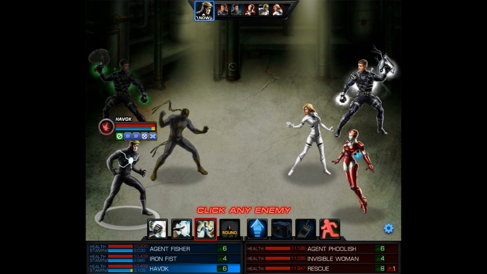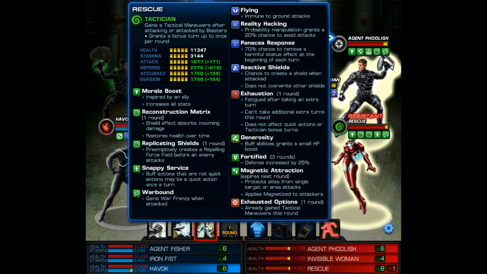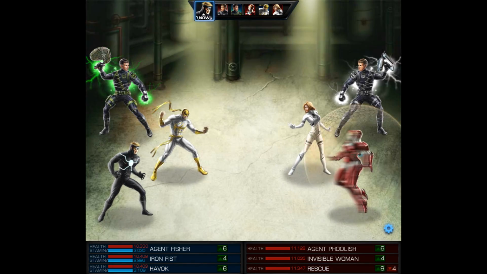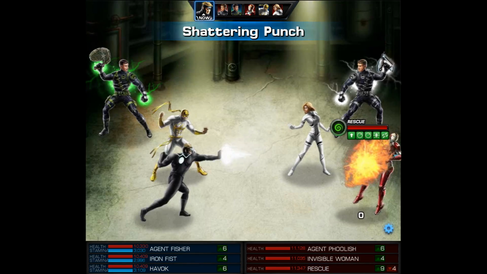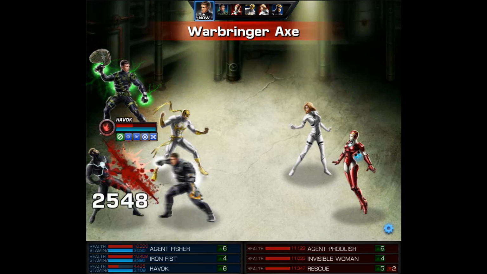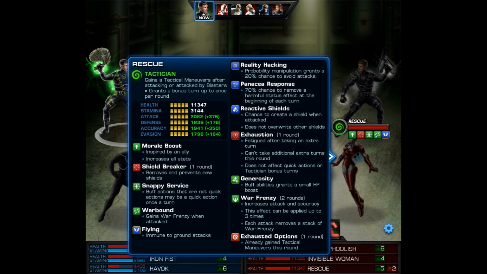Then with Havoc, we can use his Shattering Punch, and not only does it go through Rescue's shield, it removes it and prevents new applications. So sorry to all those Invisible Woman teams, but Shield Breaker is going to ruin your day. And we'll take a look at that in just one moment. So here you see Rescue, and she does have Shield Breaker. She has no shields and she can't gain any new ones.